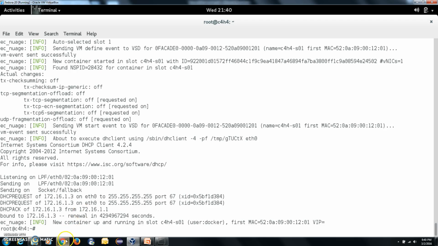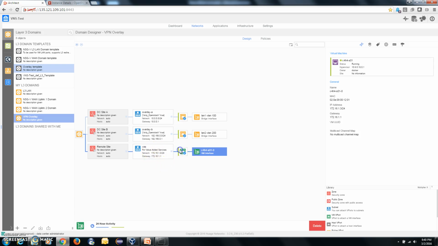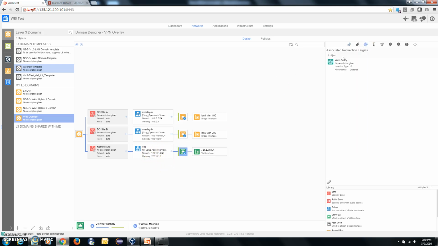The container is up and running. If I now go back to VSD, you see it's added here in the subnet, and I've added a redirection target called web proxy that is associated with this network interface of this container.